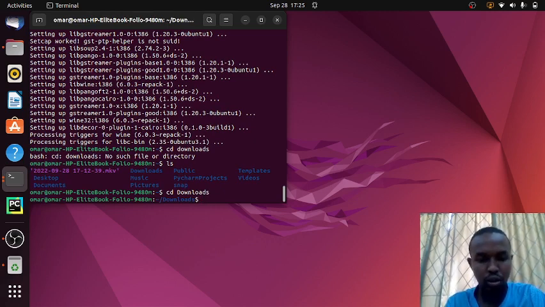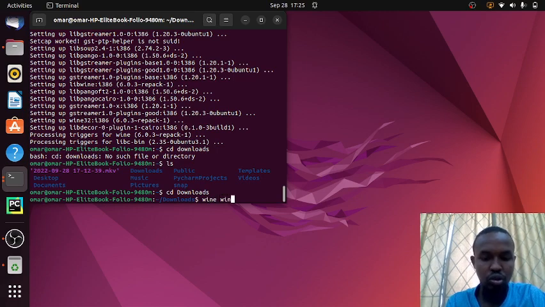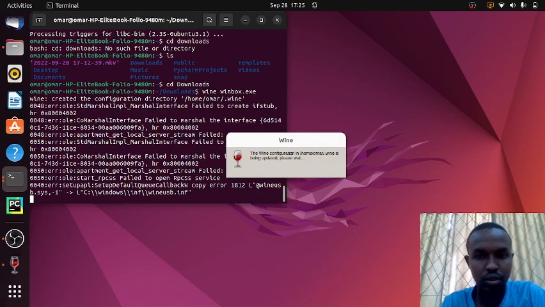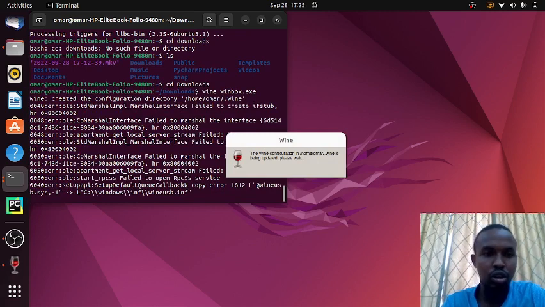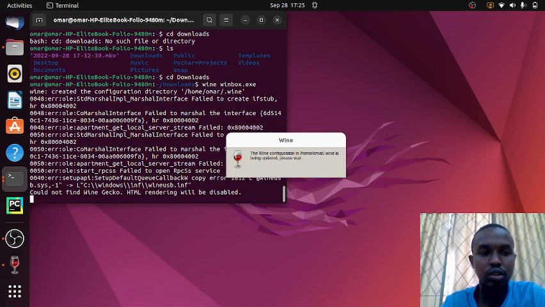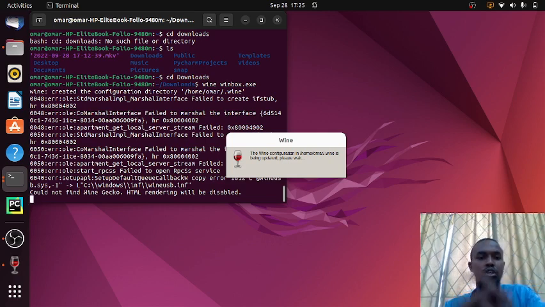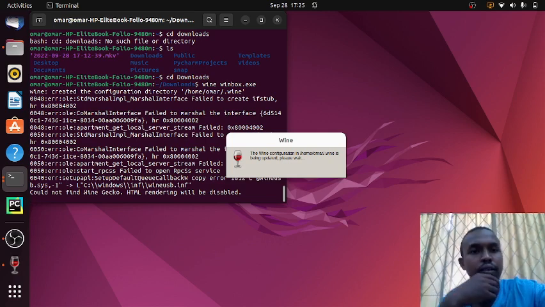So you need to run the command winbox.exe, and it will give you that dialog box. So it's updating because I initially installed Wine there.